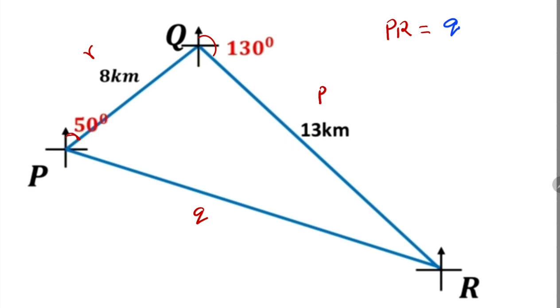Now, if this place is 50, it therefore means this place is 50, and the reason is because they are alternate angles. Now, the whole of this place is 130. So if I want to get this particular place, it is 50. How? Because it is a straight line, so adjacent angles, so we have 180 minus 130, and it will give me 50. All right, so you can see now that I have gotten everything here. So here is going to be what? 100 degrees.